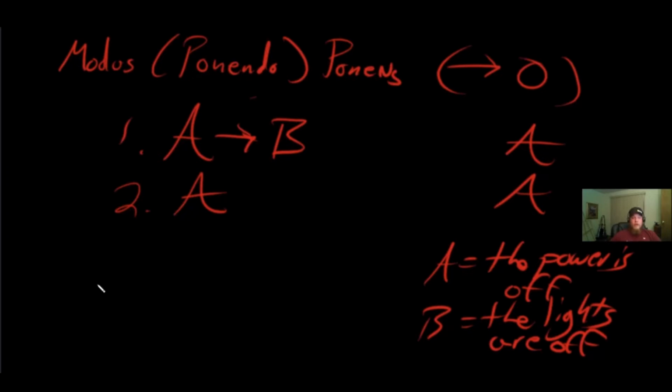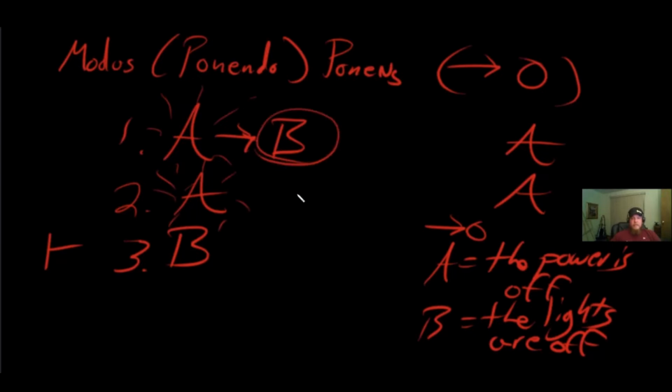Well, then what do we know? What can we, and this symbol here, it looks like a T on its side, what can we conclude? Well, if it's true that if the power's off, then the lights are off, and it's also true that the power's off, then we know we can get here in step 3, hey, the lights are off. That's B. And what I'd say over here in the right column is, hey, that's arrow out. That's the rule here. It means this. If you have a situation where you have an arrow and then you have a match of the left side, you can get the right side of the arrow by itself as a deduction.